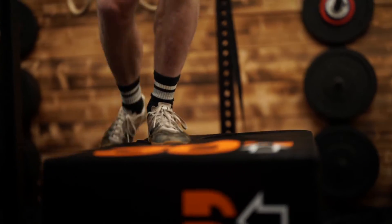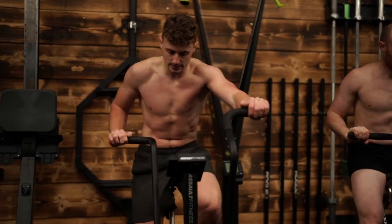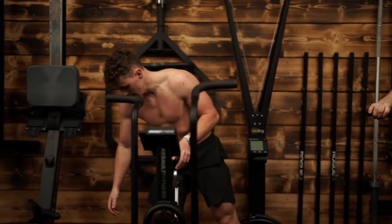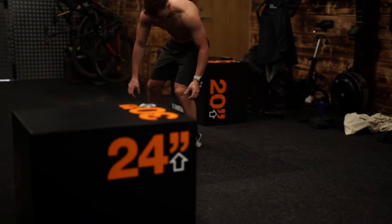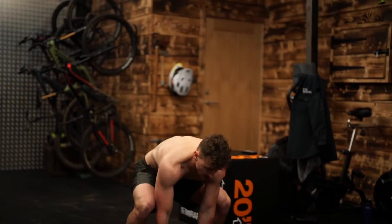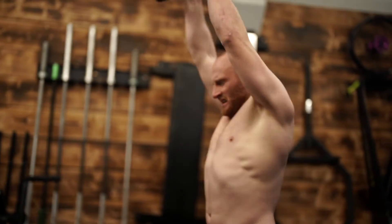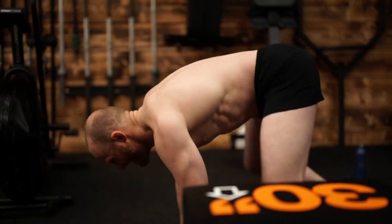It is possible to spice things up with functional training in a Zone 2 environment by reducing the intensity and load, so you're getting more physical benefits than just sitting on a bike. If you're sitting on a bike all day, your hip flexors get tight and it's not great for your lower back and hip health. So by hopping off the bike during a 60-minute Zone 2 session — doing 15 squats, 10 push-ups, maybe pull-ups or ring rows — and getting back on while keeping your heart rate in Zone 2, that's going to be better for you as a mountain bike athlete.